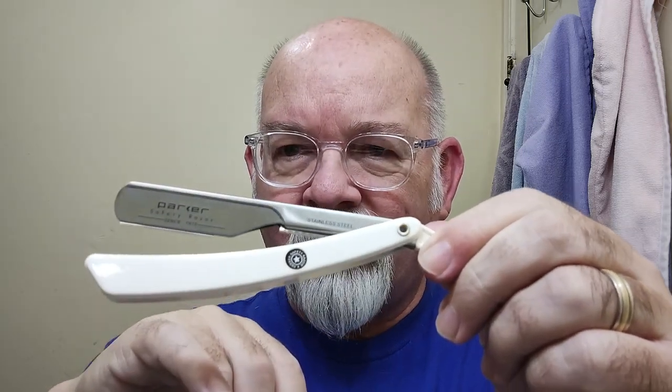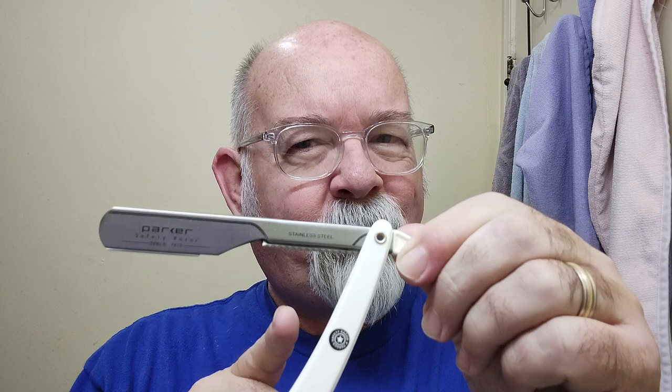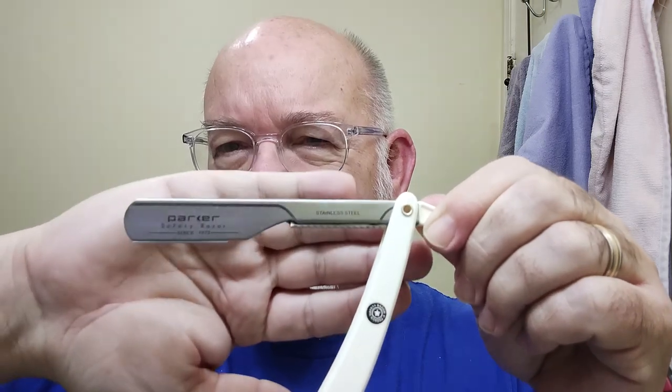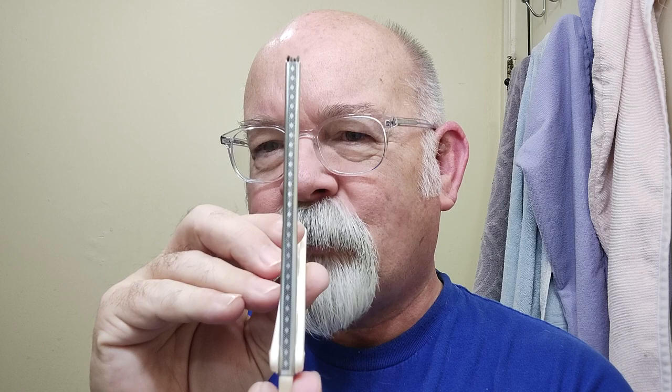You can kind of see — sometimes that's referred to as a rail, right there. If I don't get sidetracked at the end, I'll go ahead and push it on out. It does have the blade in there. And that's some of the artwork that's on the spine back there — it's pretty nice looking. That's what the inside of the scales looks like. I thought I'd go ahead and run this by. I've got a backup shaver over here on the side just in case things go south — a Jim G bar already ready to go, especially to touch up certain areas.